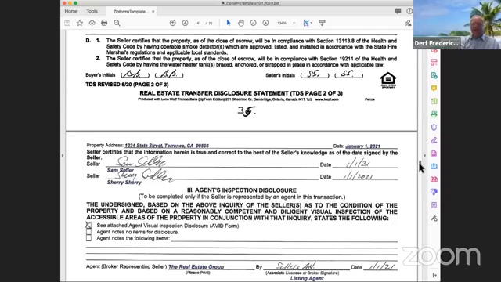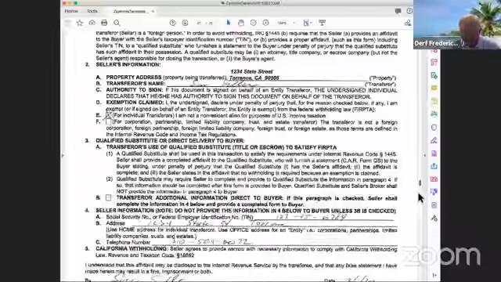But when we have a seller that states that the smoke detectors are in and the hot water tank is anchored and strapped according to code, then those are items that the seller has to do, even though the property is being sold as is. And so this is the actual confirmation that the seller is in compliance with these laws. Okay, I'm sorry I missed that. Thought that was important to review.